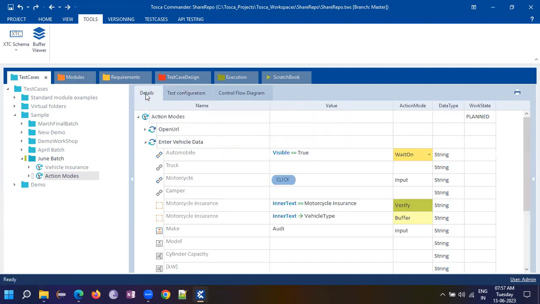Any questions on wait on? Why we use that? What's the use of wait on and all? Addy, do you have any questions on any of the action modes?